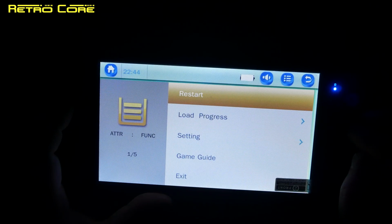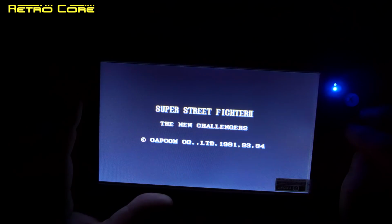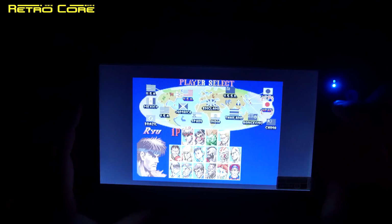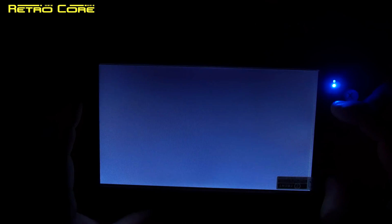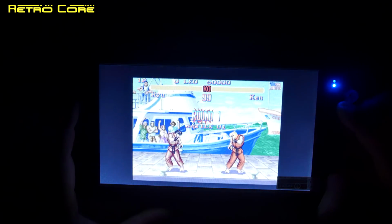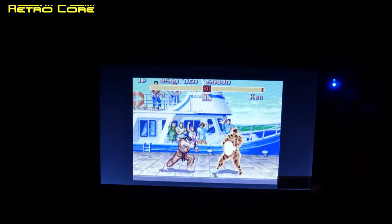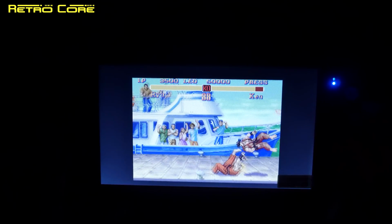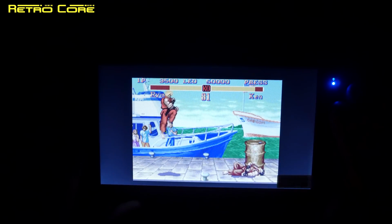One of them is a Super Famicom game that doesn't seem to emulate very well. Super Street Fighter 2. It's too fast. That's crazy. Is it playable? I can do fireballs. Can I do a hurricane kick? Yes, I can. Dragon Punch.